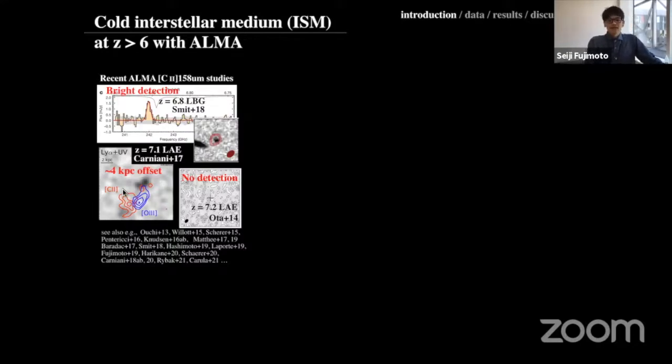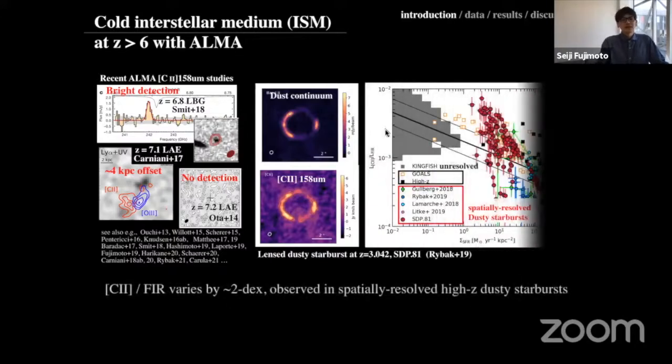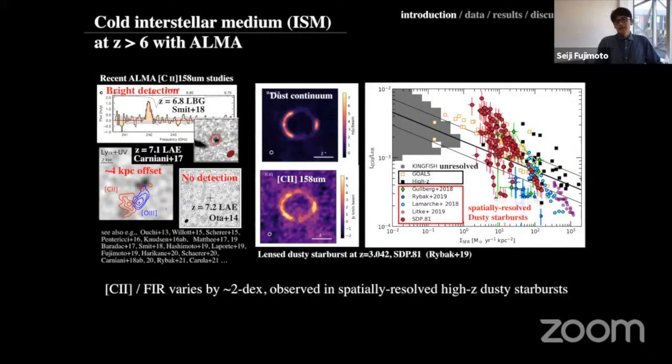Several causes have been discussed, but one important fact is that ISM property can be largely different even within a galaxy. So here is a high-resolution ALMA line observation towards SDP.81, a famous strongly lensed dusty starburst galaxy at redshift 3. And it also finds that line luminosity normalized by far-infrared continuum varies by almost a factor of 2 within the galaxy. So although ALMA has nicely offered the line detection from early galaxies, now we should move on to spatially resolve this detection, characterize the localized physical property of the ISM, and understand what the key mechanism is taking place in a typical galaxy in the early universe.